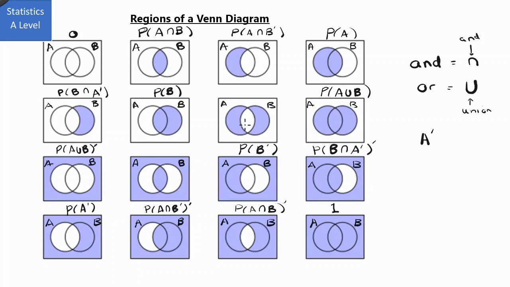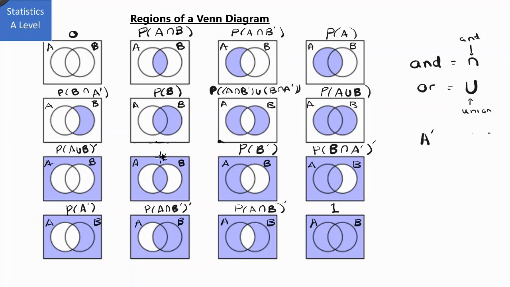Now you'll notice that this one is like if you merged this and this. If you put this one on top of that one, it would look like this. So it's going to be a long one. So the way you do that is start by writing out this one again, probability of A and not B, and then put that in brackets, and then because we're merging the two, we're going to put or, and then probability of B and not A. So this is a very difficult one. You're very unlikely to get something like this in an exam, but just here's an example.